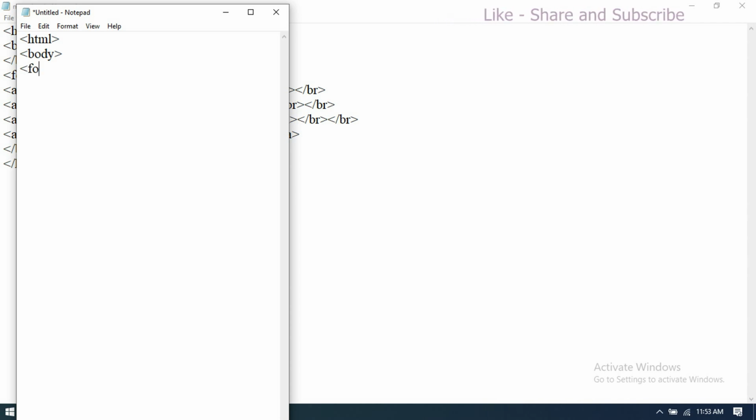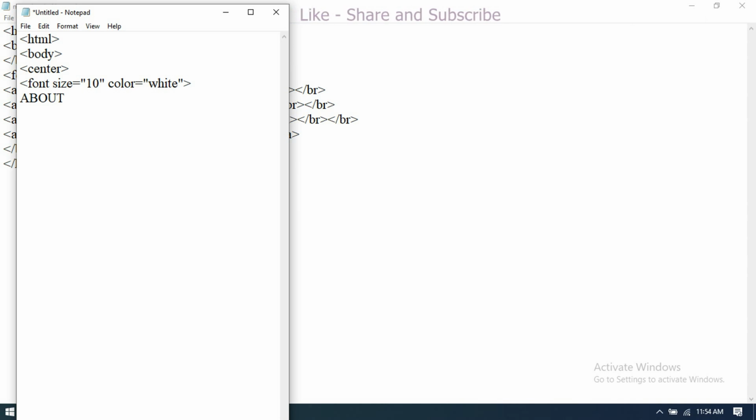So h1, or simply go with the center, font size is equal to some 10, color is equal to some white, right? Now give here about, close the font, close the center, and here write down the content.